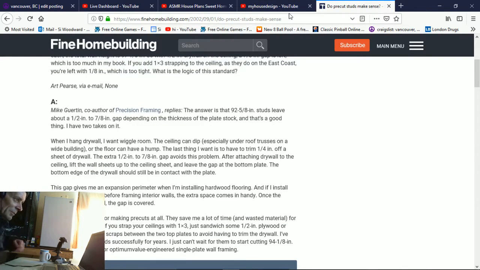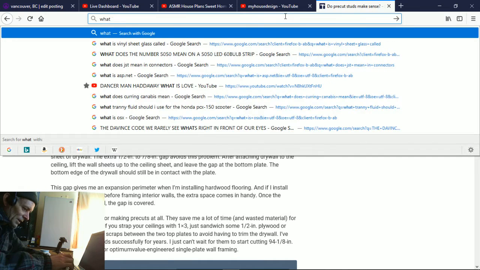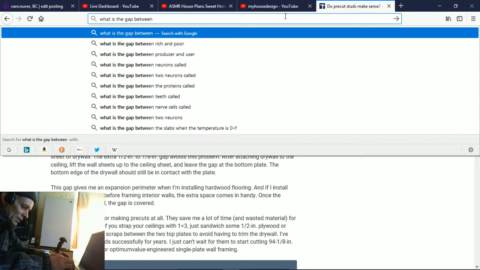So the better question for this example is, what is the gap between sheets of drywall placed one on top of the other?